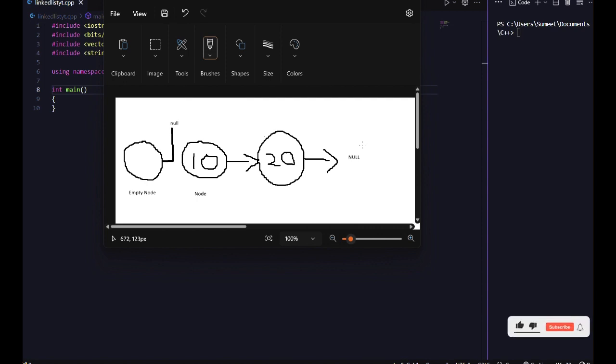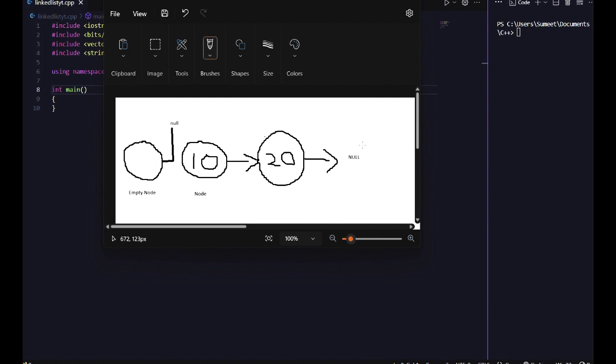Now first of all, linked list is used for dynamic allocation. Suppose for example, in a class there are n number of students, and you don't know the n value. So you keep on adding the students' roll numbers into the linked list. You create a node, put the roll number in that node, and then you make the nodes point to one another, and this is what makes a linked list.